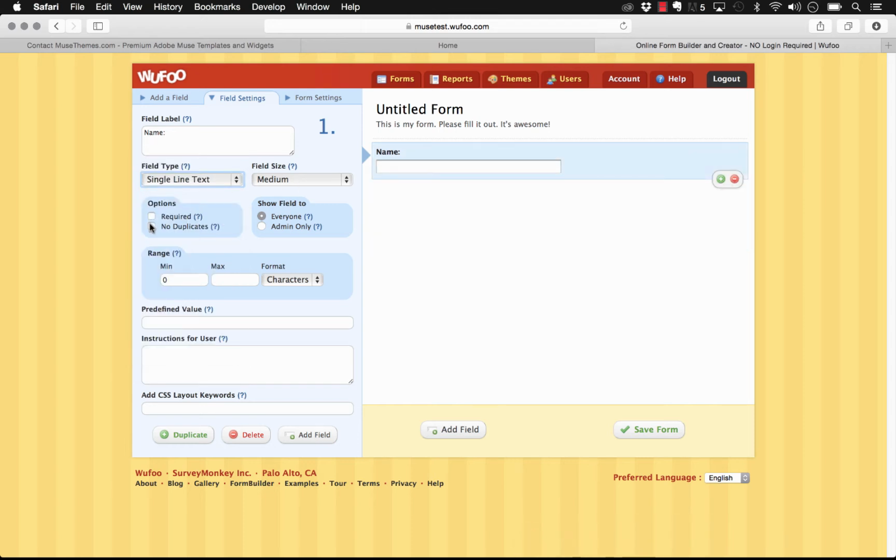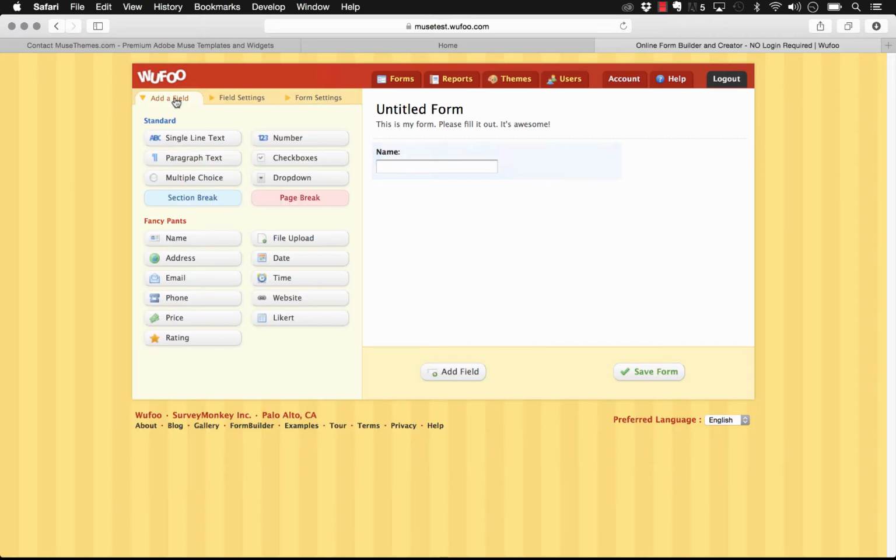We can change it to required, which would mean that the user has to enter something in the field. We can limit the characters for this field, and we can even add something like instructions. So we say something like, please enter your full name, just like that. So now when a user actually mouses over or hovers over this form, these instructions are going to appear beside it. So the way that we work through this Wufoo area here is we just go ahead and add the various options that we need.